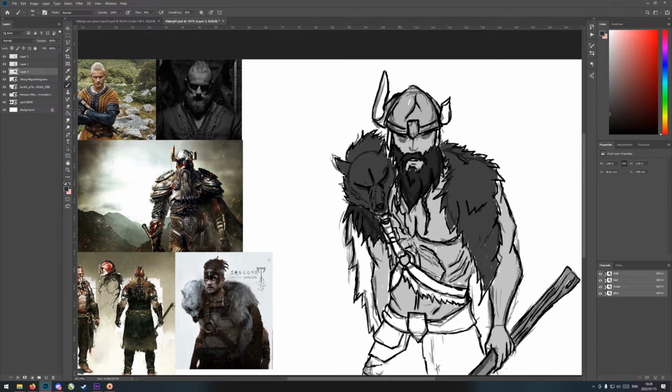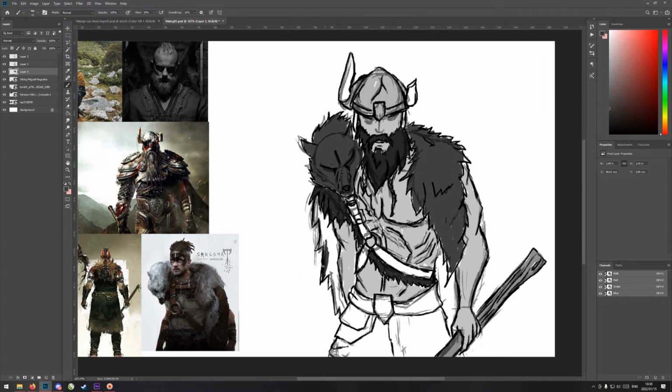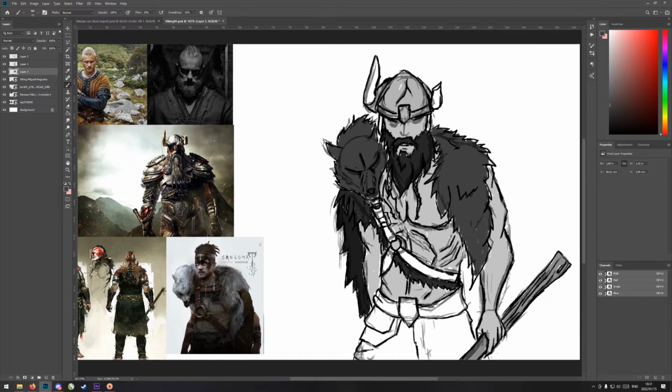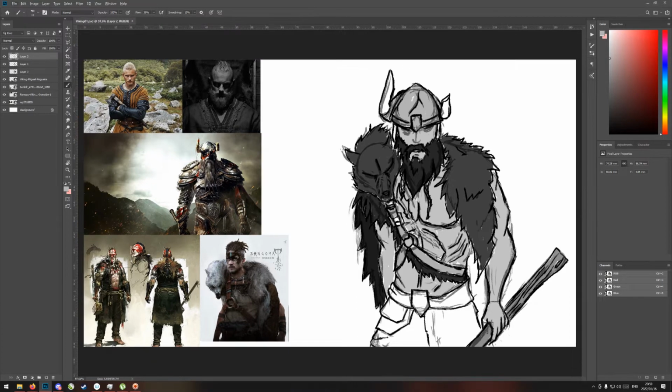I'm just trying to break down my entire character using only grayscale. I like to use grayscale because especially if you need to start adding color, if you have a basic understanding of grayscale and the tonal values of grayscale, adding color helps a lot for myself personally. Helps a lot to refine it a bit more.